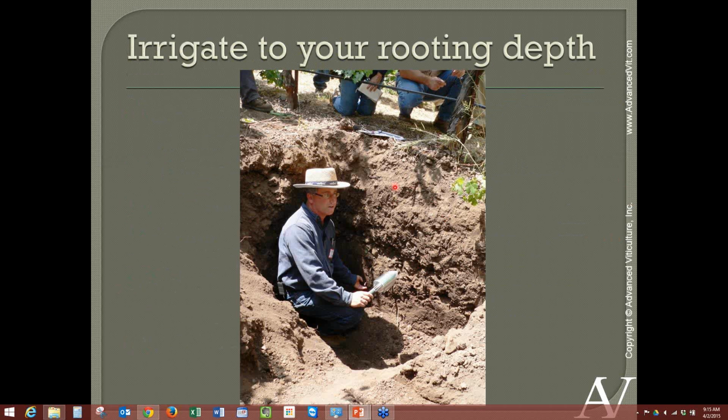Well, grapevines don't have a terribly extensive root system. They have a very sparse root system. And even in 03916, which is a fairly vigorous rootstock, we saw most of our roots in the upper 3 to 3.5 feet, meaning I don't want to push water down much below that 3 feet level. And if we do, we're mostly wasting the moisture. Some of it can come back up through capillarity in the soil matrix, but lots of times we will actually just be wasting water.